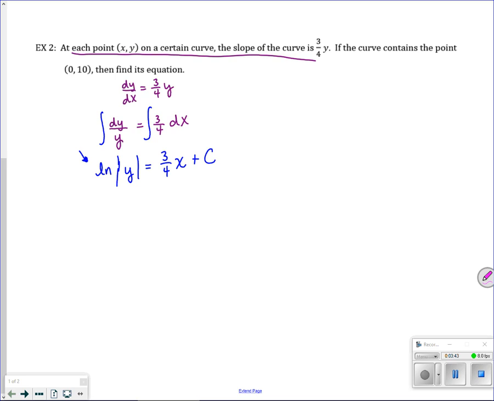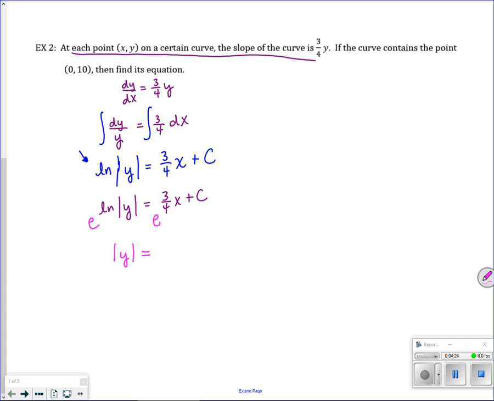So here's the deal. How do you undo an ln? Remember, you have power when you have an equation as long as you do it to both sides. So I'm going to e to the both sides. So I'm going to e to the this. Let me go ahead and write it on another line so you see the integration. So I'm just recopying here. But I'm going to do e to the that power and e to the that power. So when I do that, I still have the absolute value of y. And what I have on the left is e to the this thing. And you go, well, that doesn't look any nicer.